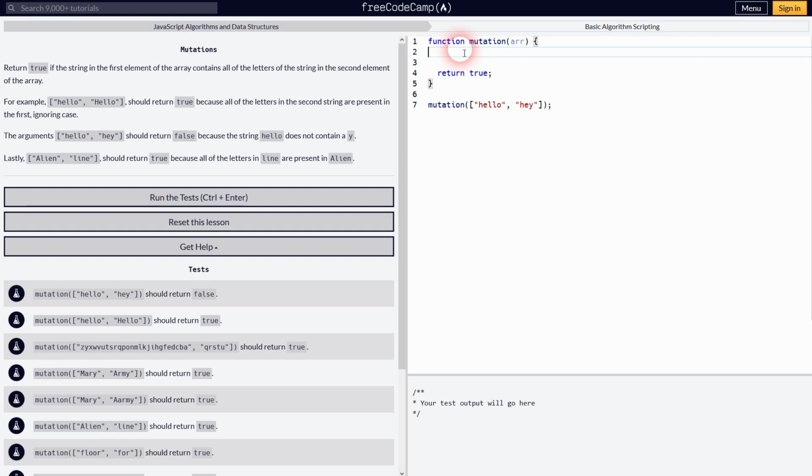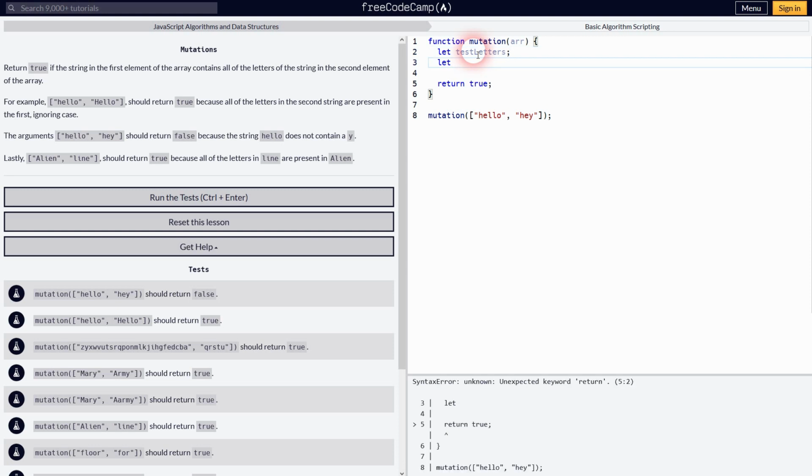I'll declare a new variable. Let me just call that test letters, so this is the test combination of letters, in our case hey, that we're going to use. And the other one will be our target letters. So this is the hello part of our array here.